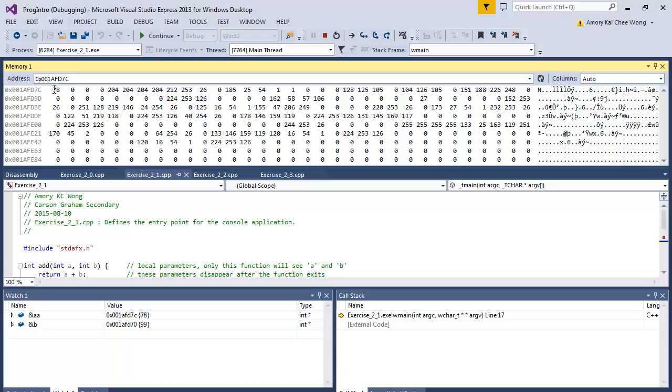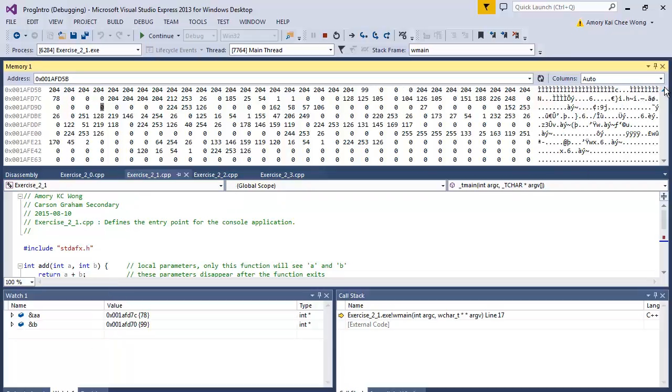So this is 78 times 1 plus 0 times 256 plus 0 times 65536 and 0 times 2 to the power of 24. If we scroll up a little bit, we can see the memory location for the variable B.